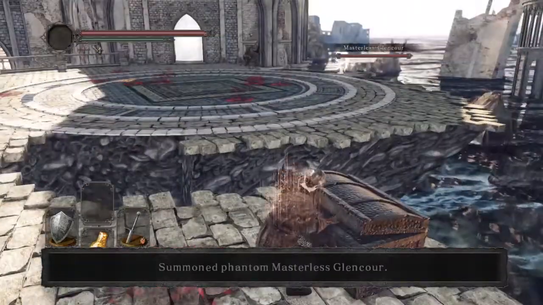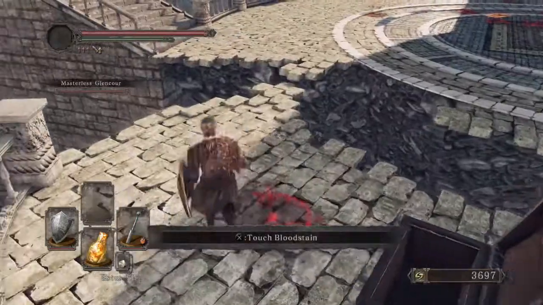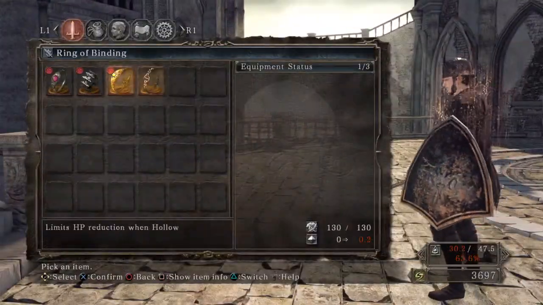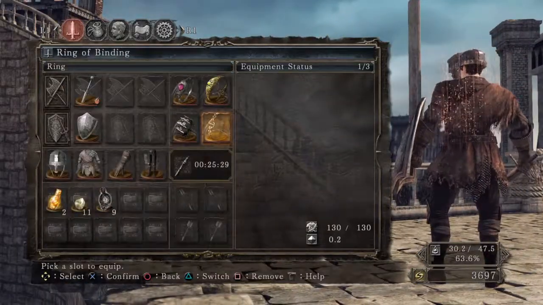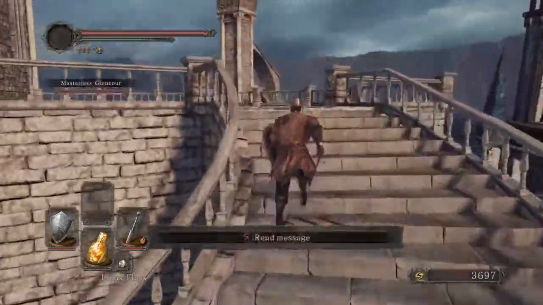But now we can open up this chest. And we'll get the Ring of Binding, which limits HP reduction when hollow. We'll put it on just to have it on at this point. But there's going to be more important things to have pretty soon.